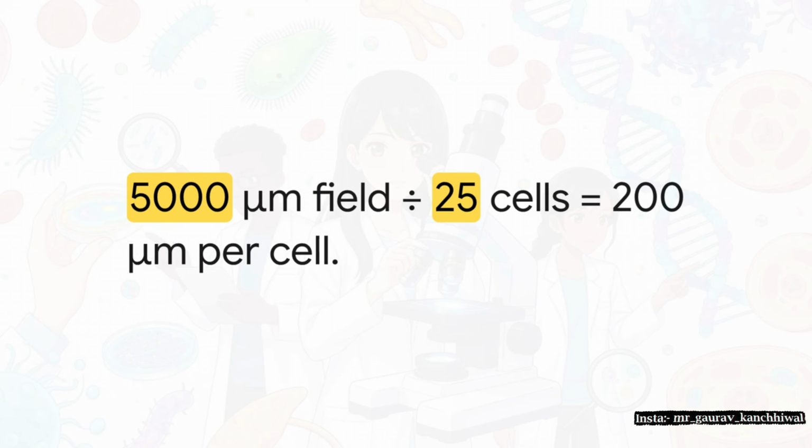Let's actually plug in the real numbers from our source material to see this magic in action. Suppose you looked at your transparent ruler and measured a visible field diameter of 5 millimeters. We multiply that by 1,000, which means our viewing circle is 5,000 micrometers wide. Then we swap in our onion peel and we count exactly 25 cells stretching across that straight line. We take our 5,000 micrometer field, divide it by those 25 cells, and boom. We get an estimated cell size of exactly 200 micrometers per single onion cell. Just a perfect logical deduction.